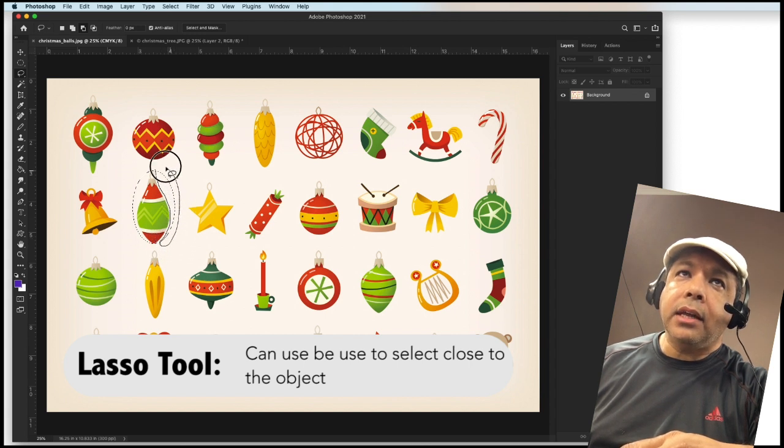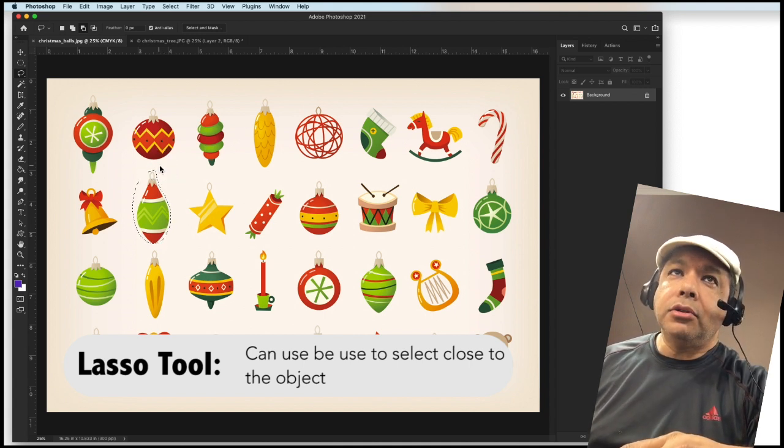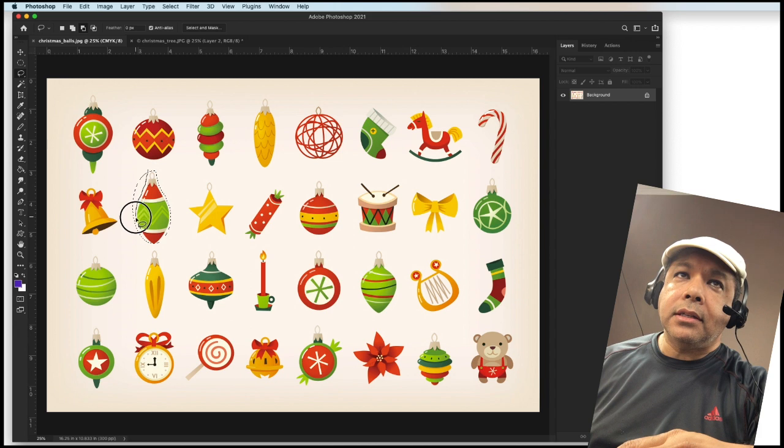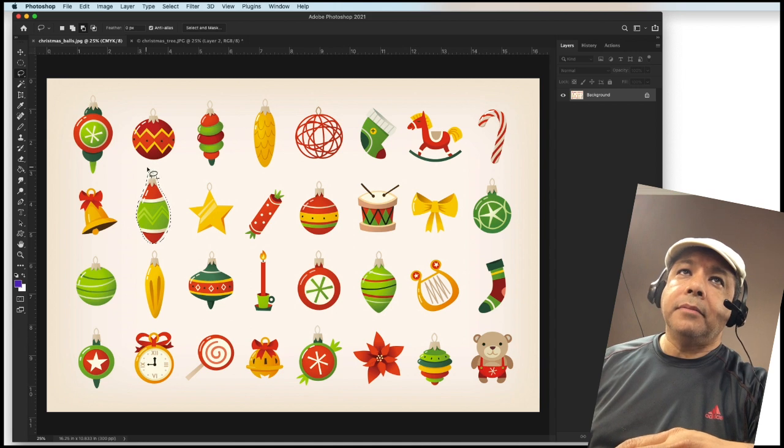So in actuality, I am selecting the marching ants, not the ornament. That's how you have to look at it. I'm going to let go and look at that. It selects closer into the ornament. I'm going to do the same thing for this side. And I know that using a mouse is not the optimal way of drawing, or kind of. So now I'm just going to let go. There it is right there.